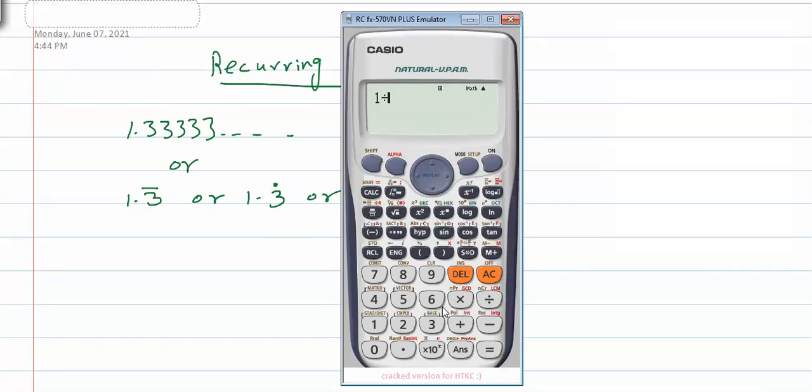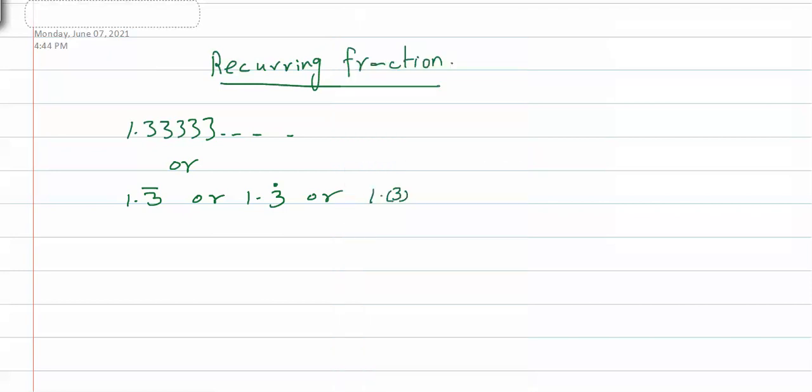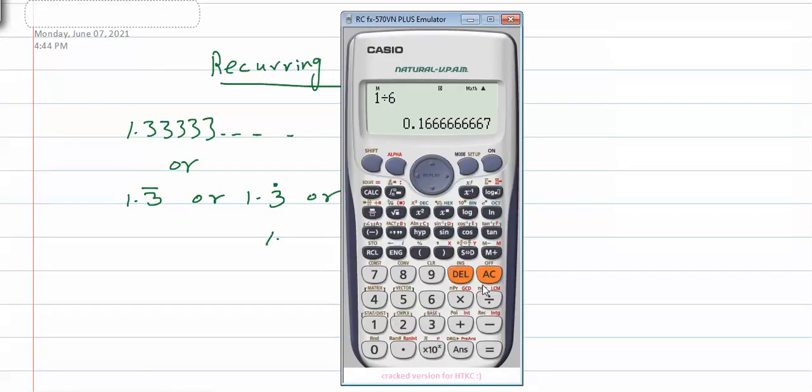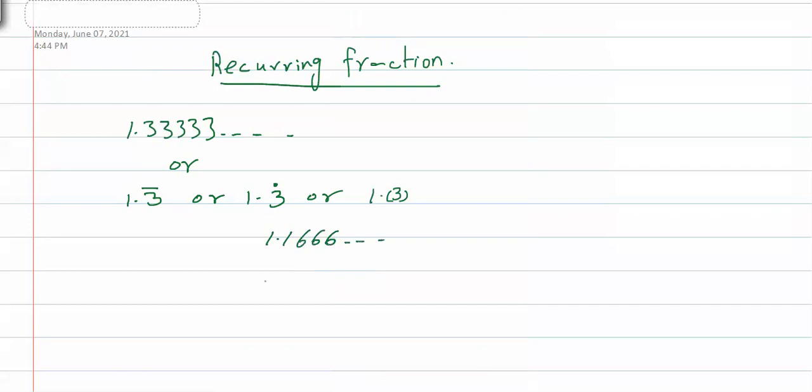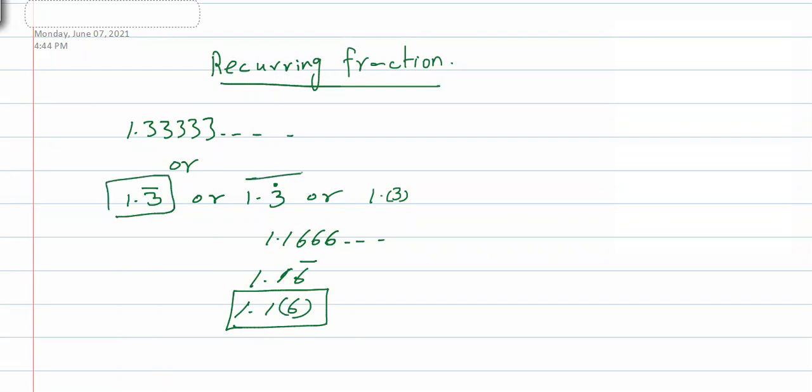For example, if I say 1 divided by 5, what will it show you? No, sorry, 1 divided by 6. Like you can see, the bracket is around the 6, so 6 is repeating. 6, 6, 6, 6, 6, 6. And at the end, it's rounded off. What is rounding? We will also learn that. But 6 is repeating. For 1.1666 and so on, I can shortly write 1.1 and only the digit 6 is repeating, so I should put a bar on 6. Or I can write 1.1 and 6 and then a bracket. But mostly digital devices show this format. With handwriting, we use this one or this one. But you should be aware of the use of calculators also, so keep in mind some calculators may show it in this form.